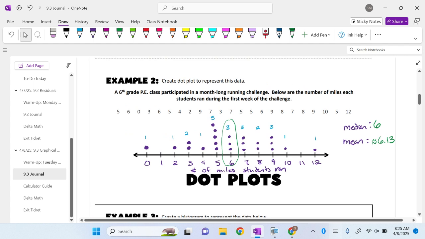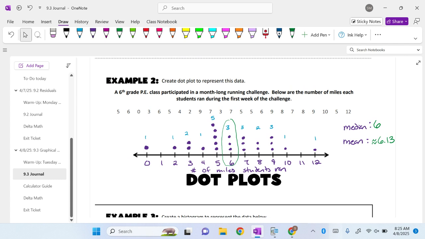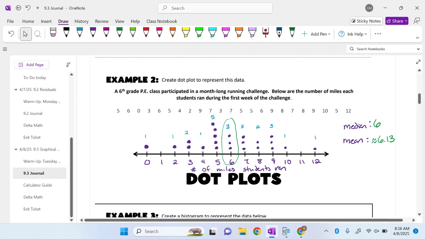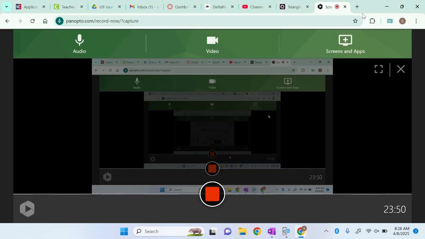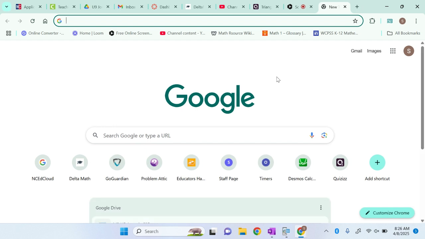All right, so here's what we're going to do. We're going to take our 5-minute break, come back and do histograms, and then we'll be done for the day. We'll do the rest of it tomorrow. All right? So we're going to come back and finish histograms, and then we will do the rest tomorrow. All right, so go ahead and take your 5-minute break. Be back before the timer goes off.